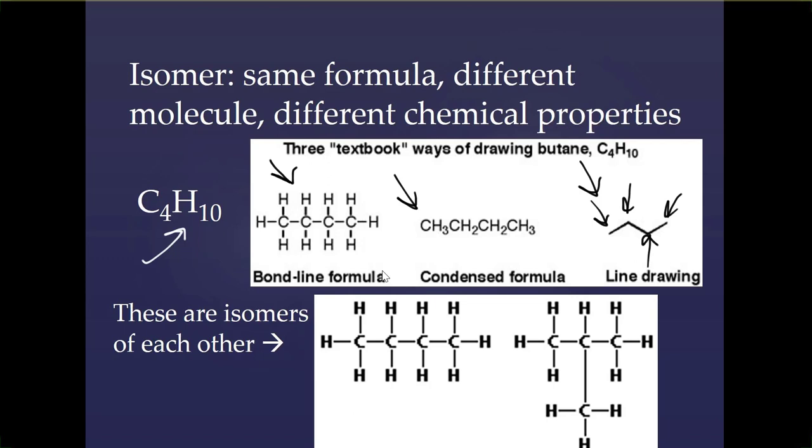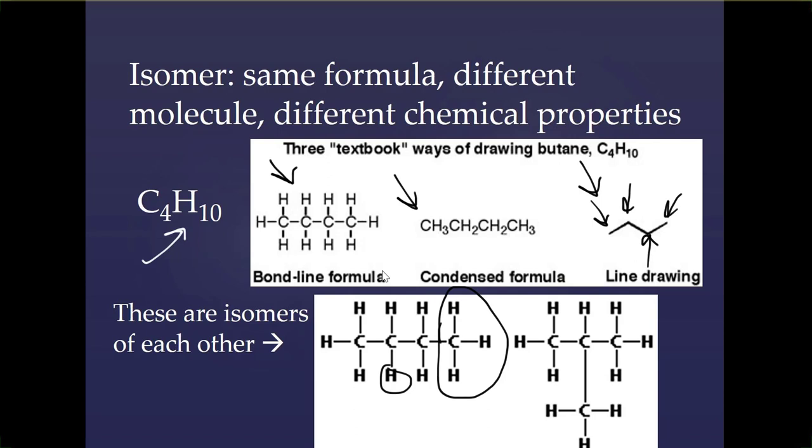Now look at the bottom of the screen. We have two isomers. These are both C4H10. I have just a carbon chain, so I take my carbons and connect all the carbons together, and I make sure every carbon has 4 bonds, so I draw those hydrogens around. Then to get this next one, you cut off this last carbon and trade it with this hydrogen. So they switch places.